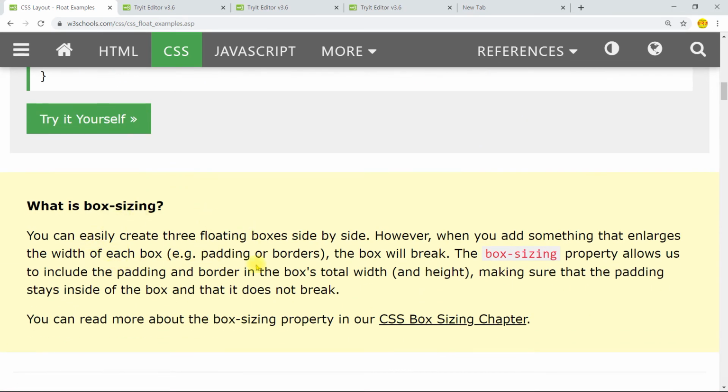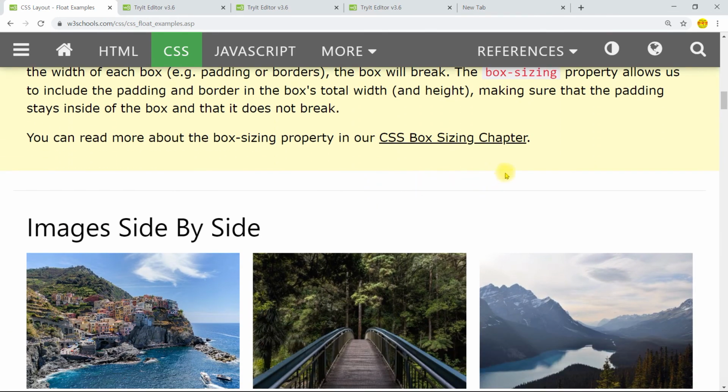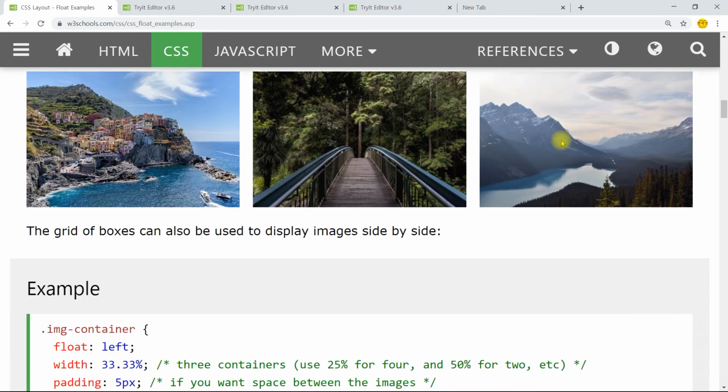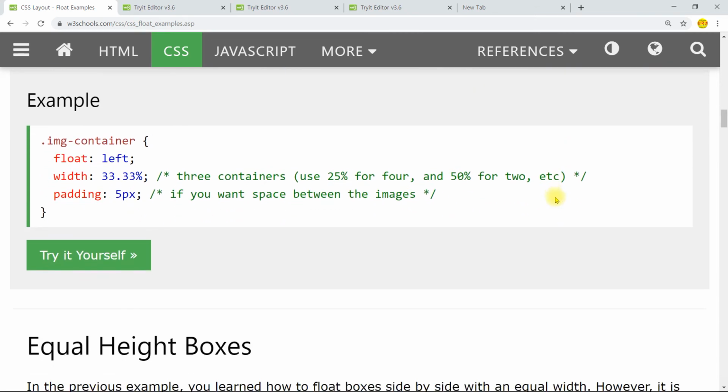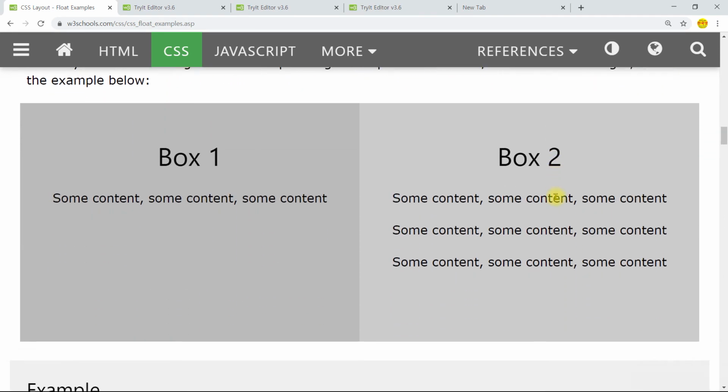Box sizing we learned already, and to make elements the same size in terms of design, we can control that. The box sizing is this one. Even though there is some padding area, we can control it with the same size defined in the width property. Okay, you can try others.